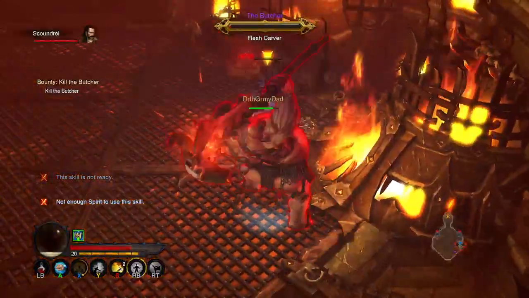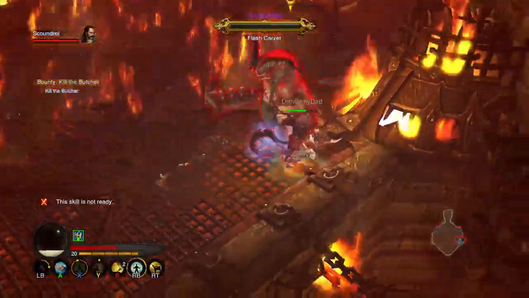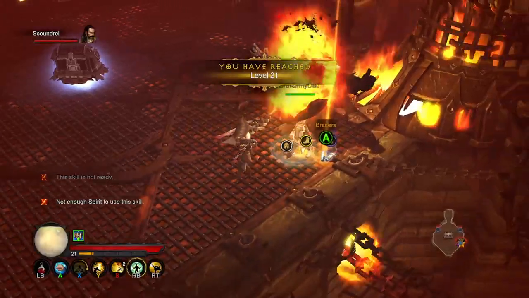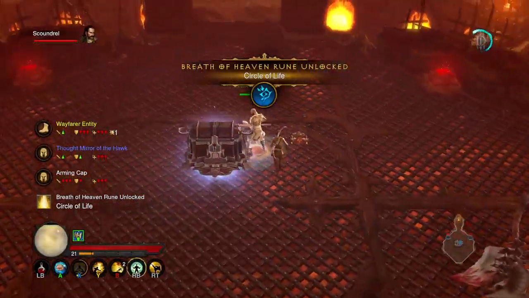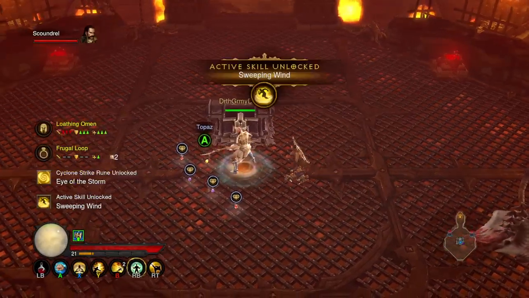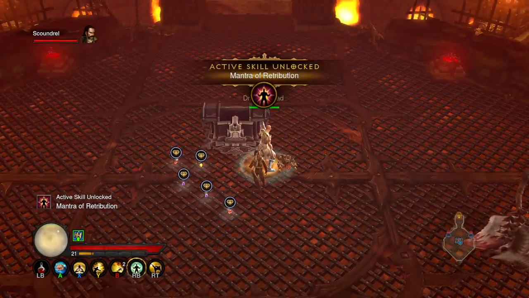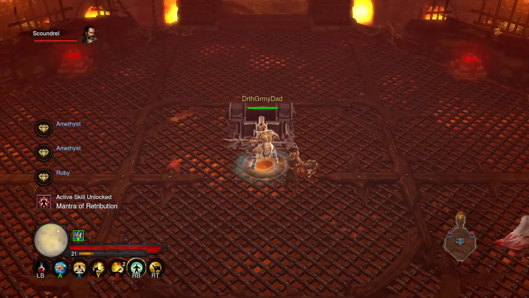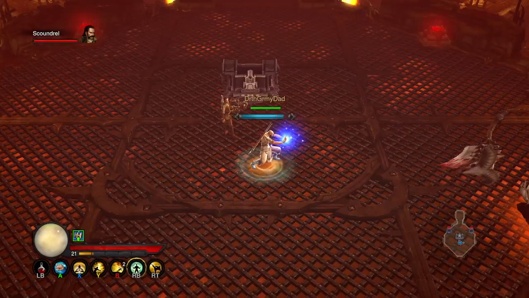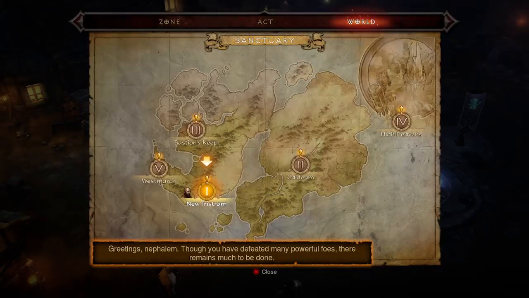Oh. Dang it. Die already, you big brute. Hopefully we get our gem this go around, our proper gem we need. No, I'm seeing two rubies, a topaz, and two amethysts. Yep. Bastard. No diamond. That's just not right. That is just not right. He still wants to tell us a long story.